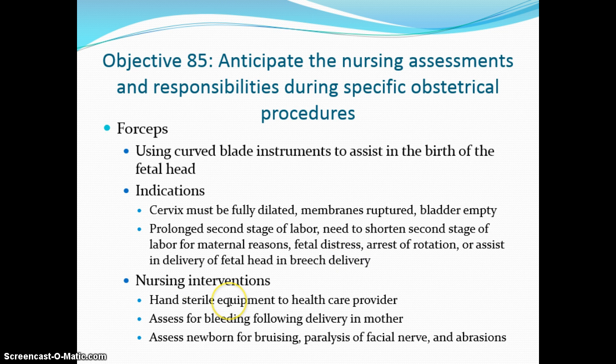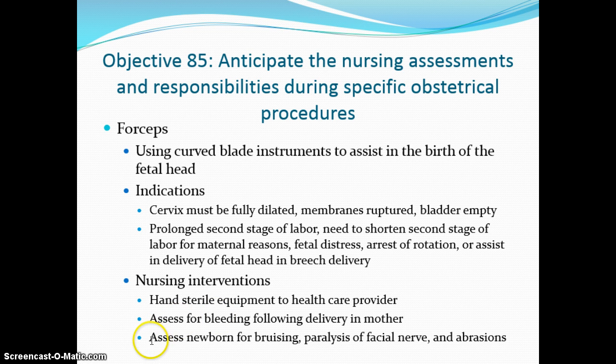Nursing interventions, again, handing that sterile equipment off to your healthcare provider. Assess for bleeding following the delivery, because it is going to be a traumatic delivery. Not necessarily that those forceps are going to cause trauma, but it is something extra in addition to normal pushing forces of labor and delivery.